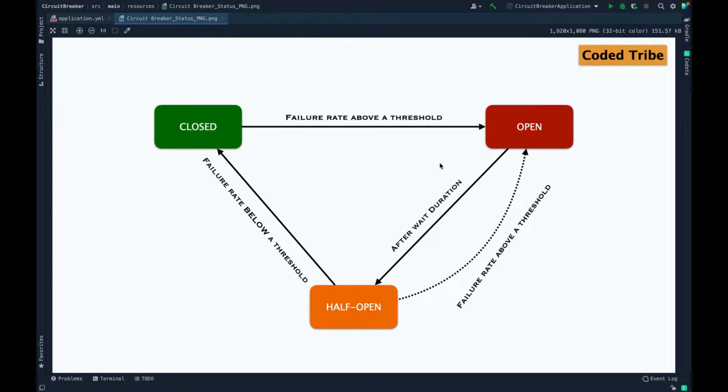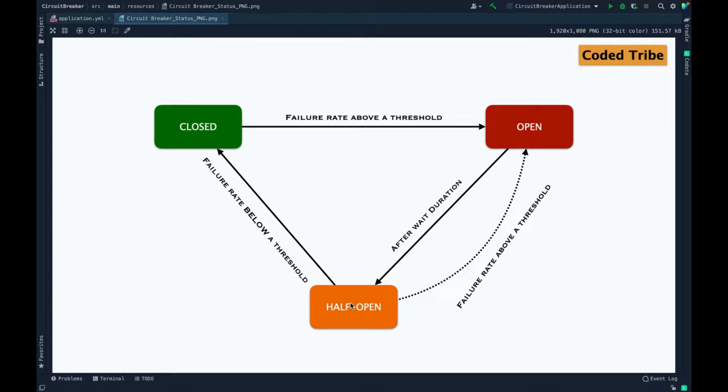So after the certain wait duration, the circuit breaker will go from open state to the half open state, which means it will be blocking some of the requests and allowing some of the requests. The number of requests which will be allowed is also configured in the configuration. Suppose 5 or 10 requests are allowed during this half open state, then all those 10 requests will be allowed to service B. And if those 10 requests are still failing, or the failure rate is still matching the threshold, then again this half open state will go into the open state, which means it will again block all the API requests for the next configured wait duration, so that service B will try to come up again.